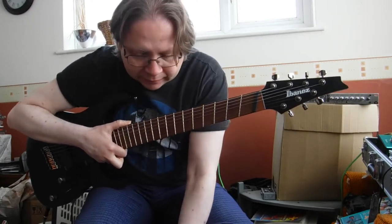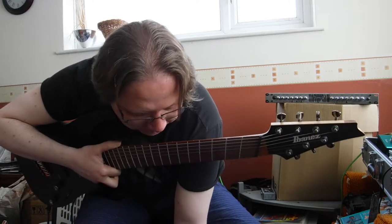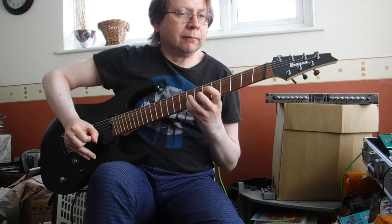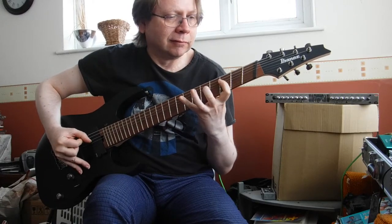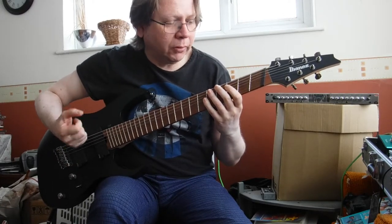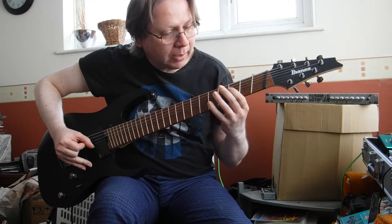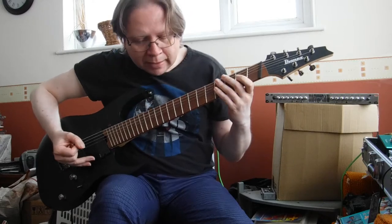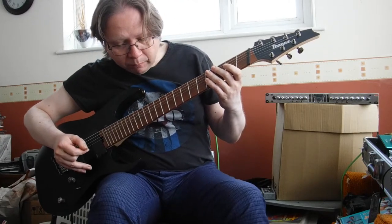The second setting is called prog, and without the pinwheel in, it kind of sounds like this. So it's got a bit more grunt to it, that patch. But when you put the pinwheel in.